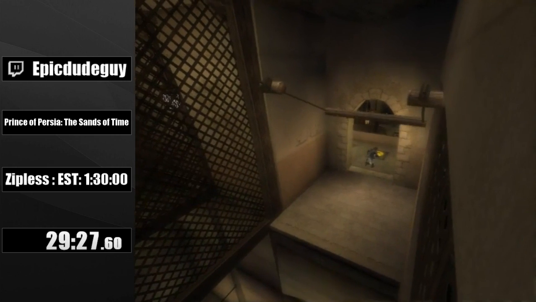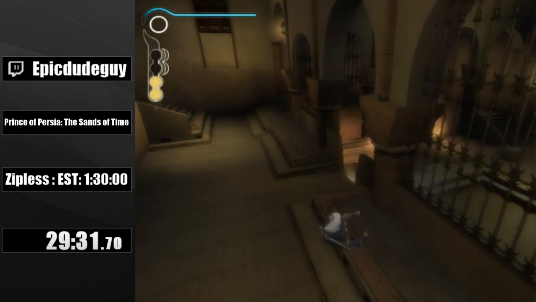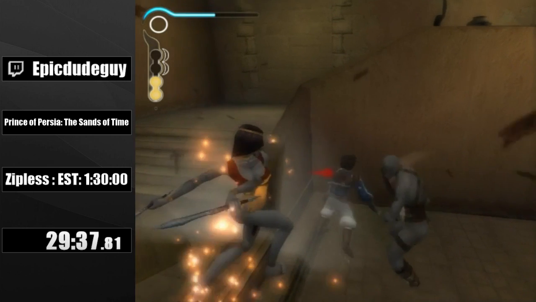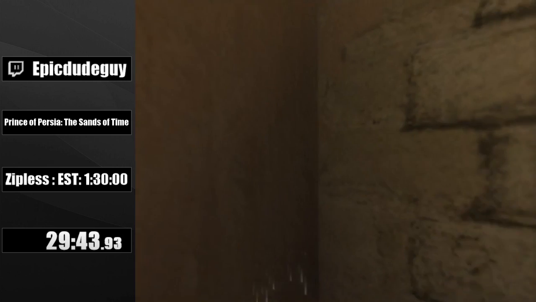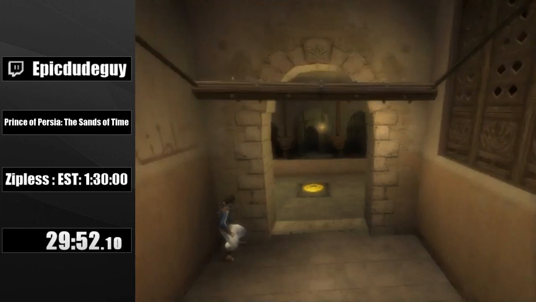I think she's stuck. Where is she? Down here? Yeah. Please. Okay, now she got up the waterfall. And there she is. Okay.